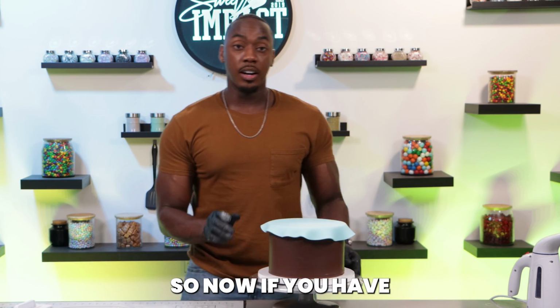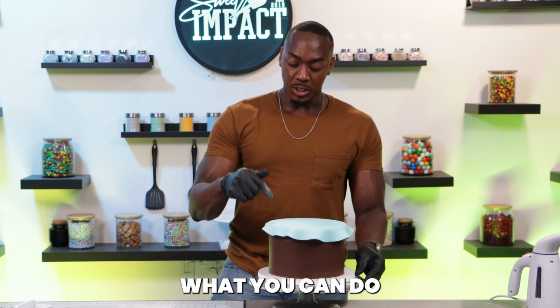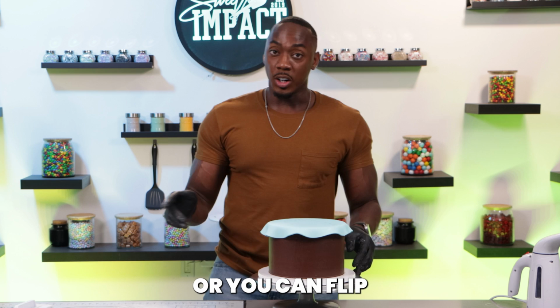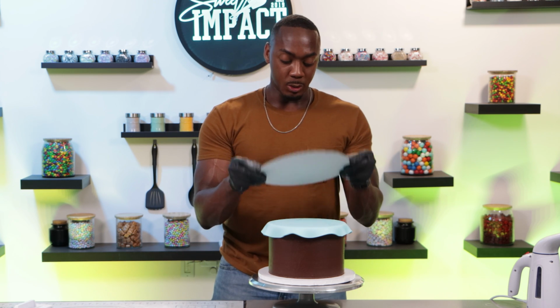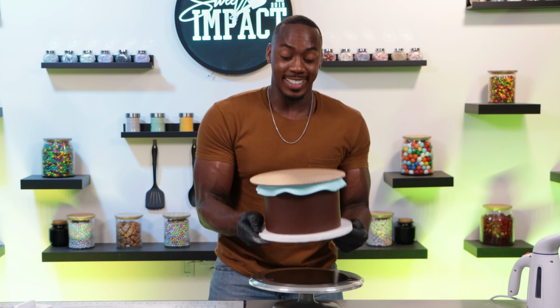Okay, so now if you have a thicker piece of fondant or it's a lot stiffer, what you can do is take a knife and run it down the sides of the cake to cut off the excess, or you can flip the cake over and cut it off. And that's the step that I'm going to show you. It's a little trickier, so I'd rather show you all that. So I'm going to take another cake board, just going to place that on top, and I'm going to flip this entire cake over.